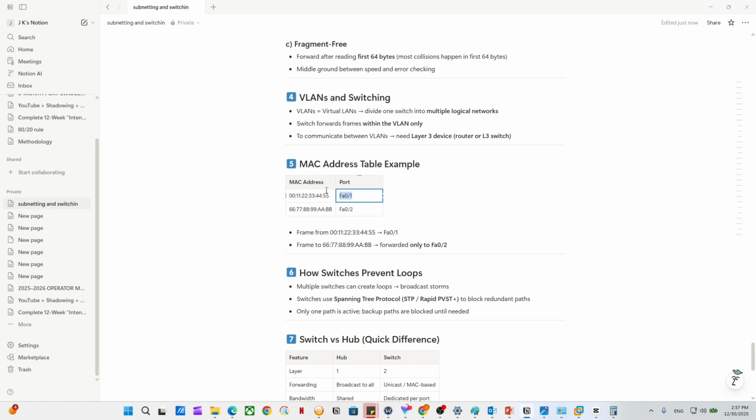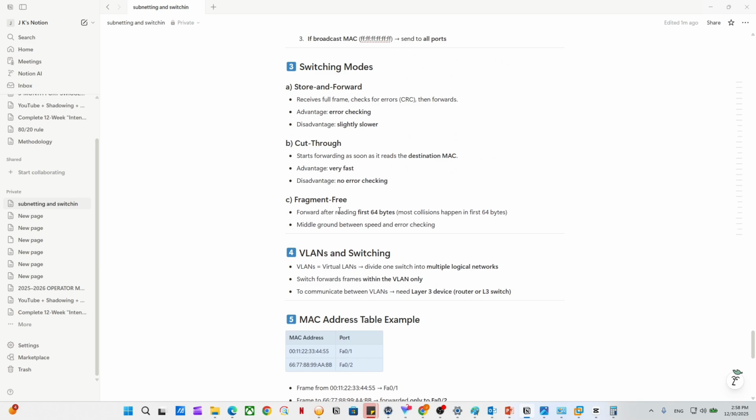So the switch has a table mapping ports to MAC addresses. This is my laptop, and this is the access point connected to this port. So it knows where you are, where it is.